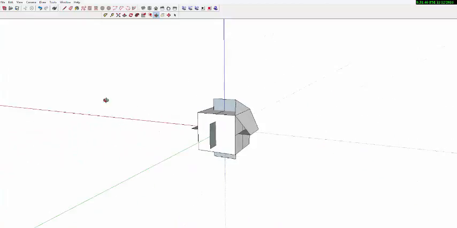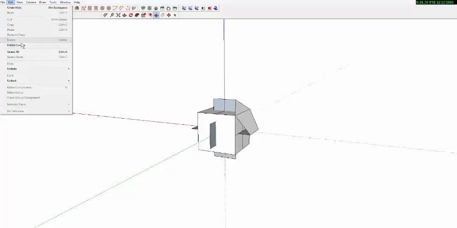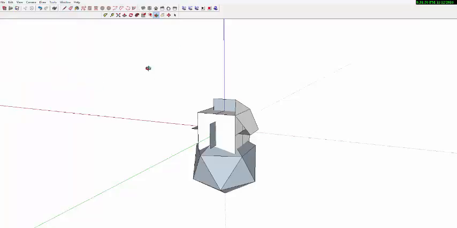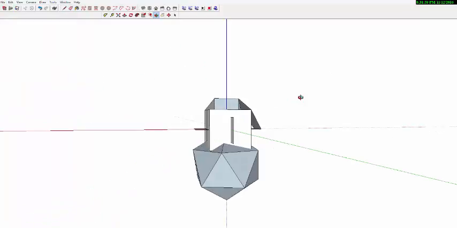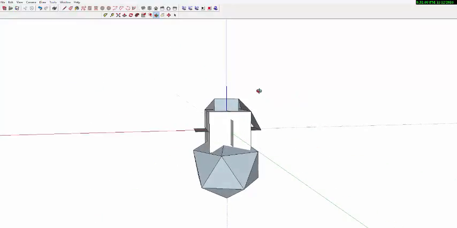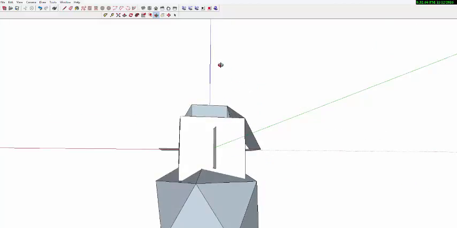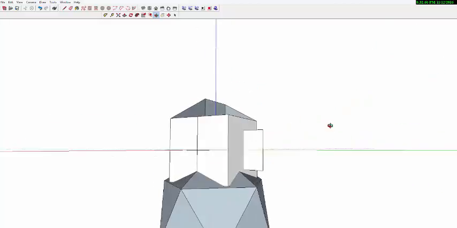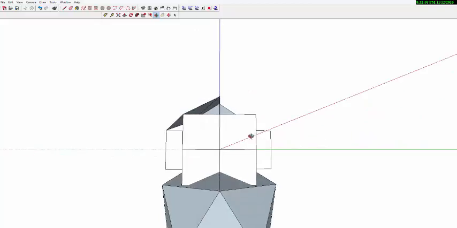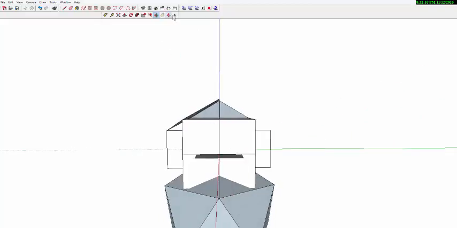And let me see, before I do that, let me bring this up, otherwise I'll lose my first one, my icosahedron. So unhide all. There. Now let me go back here. Actually, that's perfect position. So I'll move this up so I can have some space.